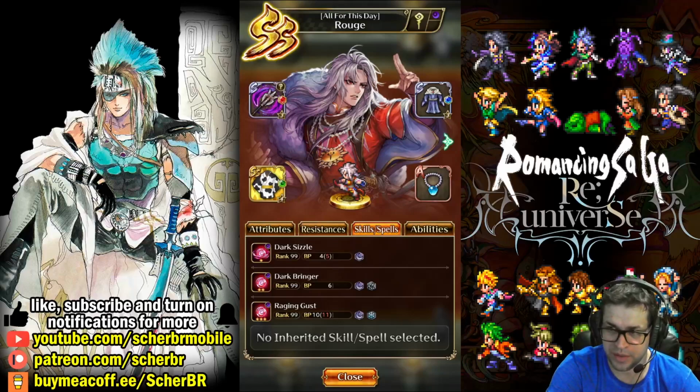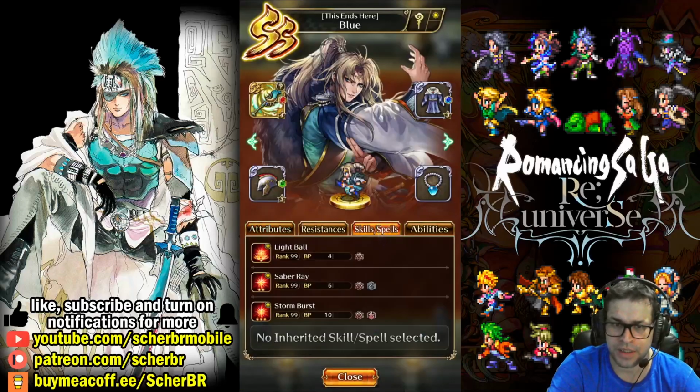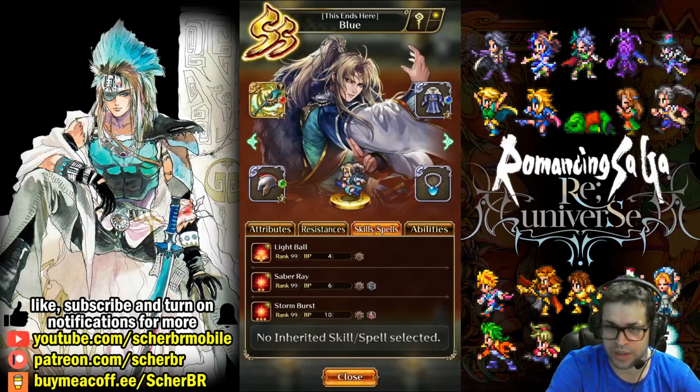He's on the Agility Plus slot, so he will go first. And there's also Blue. But in the case of Blue, we will go with Storm Burst because, well, it's stronger than Saber Ray and he needs the extra power to kill the first enemy. If you don't have that much power, maybe you should use some full HP plus stones to increase the damage from Blue or from Rouge, either way.